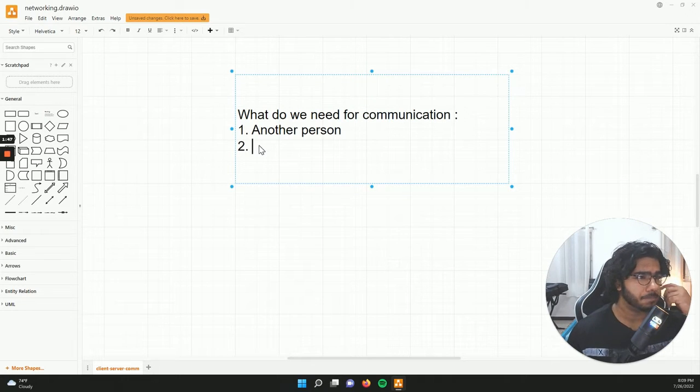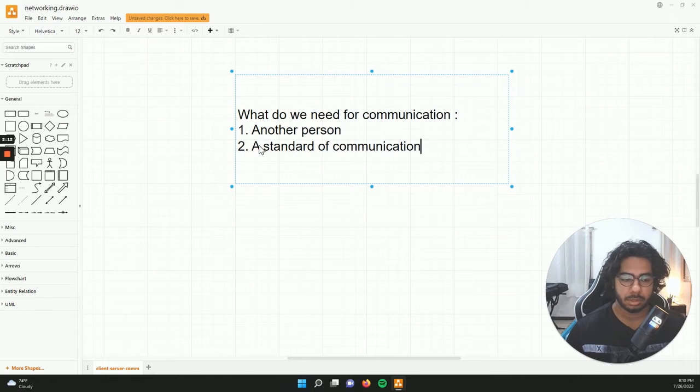Let's say standard as in, for this aspect, it could be the language. It would be something like both of you had agreed on something or a medium to communicate, so that what you are trying to say is understandable by the other person and vice versa. So maybe a standard of communication that you both have agreed on, or let's say a language. For this case, it can be a language, but a standard can be anything.